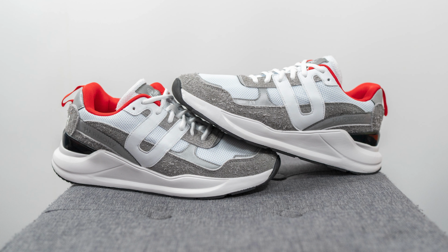If you're someone that loves to support small independent brands that are up and coming, I think United is definitely a brand you'd want to check out. I love the messaging behind their products, and like I said in the beginning of this review, I think this is their best silhouette to date. I really love the running shoe vibe of this shoe, and just think it's a very well designed sneaker. The panels work and they just go together, it flows very nicely.